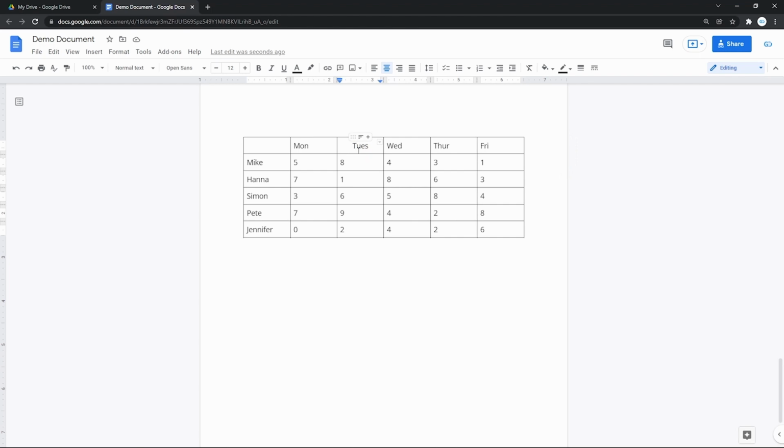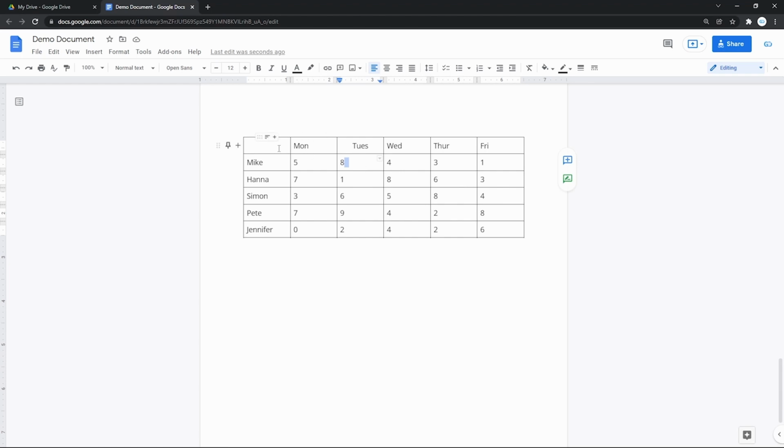And since it's a table, we can format data in multiple cells at once. For that, I click and hold on the cell that I want to start from and drag the mouse cursor to the last cell of the range that I want to modify. Though it doesn't matter where you start from, you can go from this side or from the bottom and choose another range of cells.